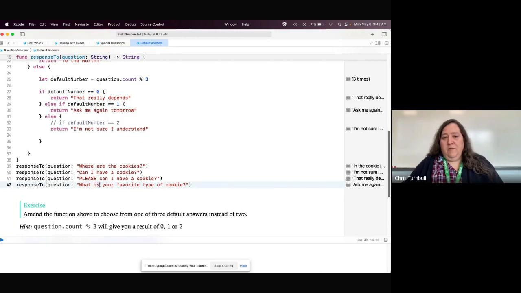Maybe if I change this a little bit, what are your favorite types of cookies. I still get ask me again tomorrow because I think I added 3 characters. What I'm trying to get is our last response there. So I need a character count with a remainder of 2.